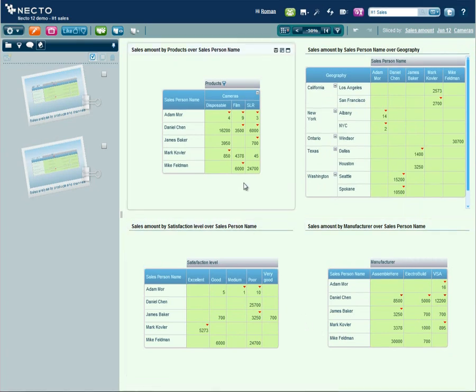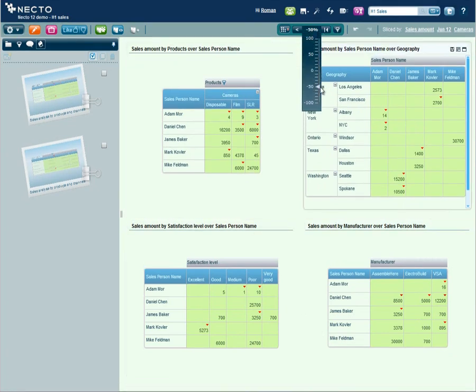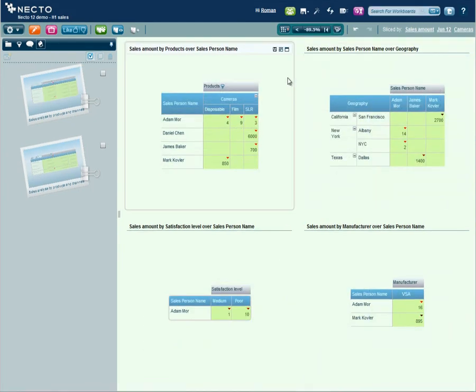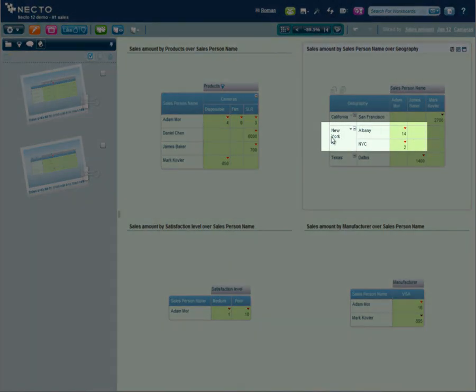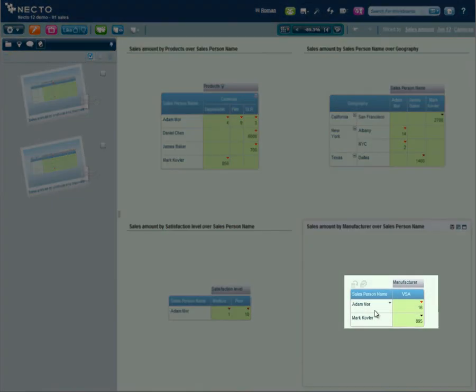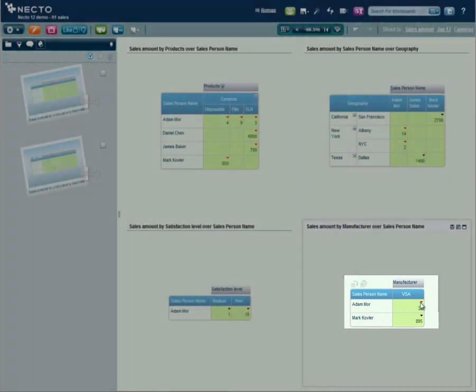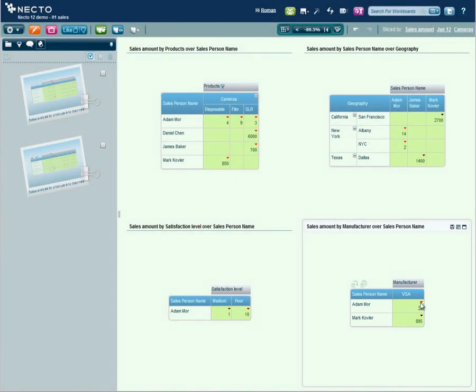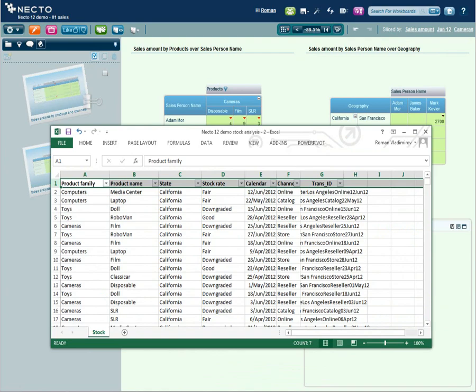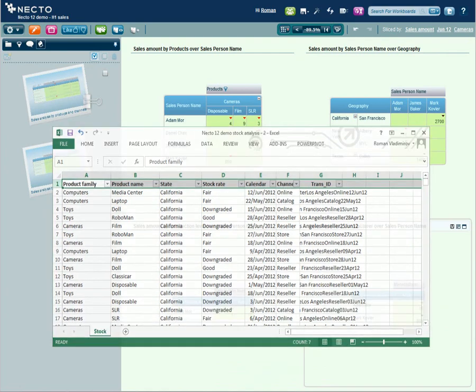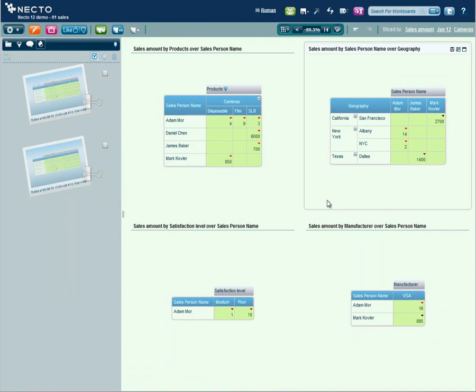We only need to see significant changes in the data, so let's add a filter and raise the threshold. This points to Adam, which we already know, New York, and a specific manufacturer, VSA. Interesting. This may be caused by a possible problem in stock handling. Unfortunately, our corporate database doesn't have this information. It's stored in an external system provided by the suppliers. So, let's go ahead and add it to our model.